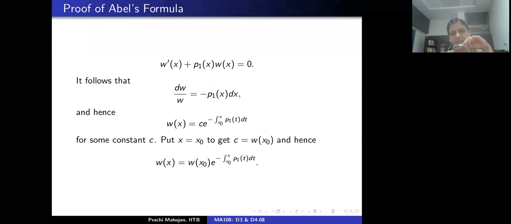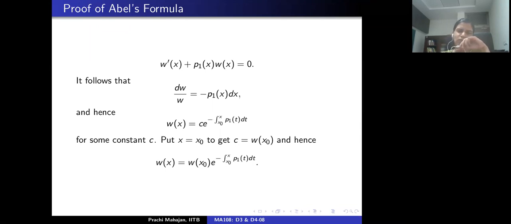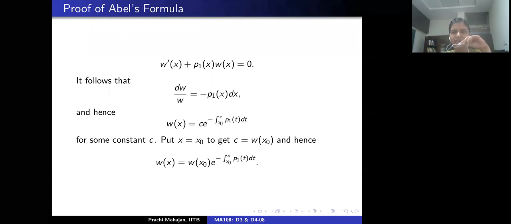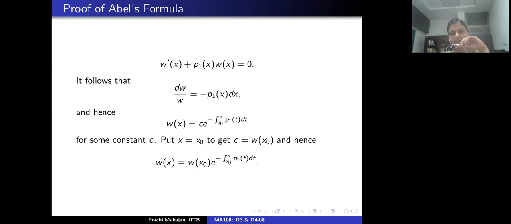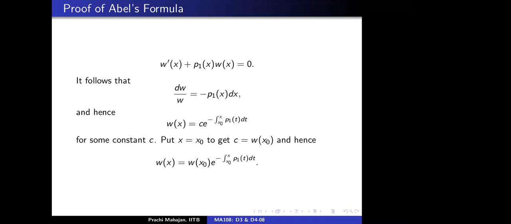What is it that we have? The Wronskian of y1, y2, yn at any point x is actually equal to the Wronskian of y1, y2, yn evaluated at a fixed point x naught, multiplied by a certain exponential. What is to be remembered here is that this exponential depends only on the coefficient of the n minus 1th order term in the homogeneous differential equation that we started off with. All right, much like what we have for second order differential equation. Is this okay? Everybody with me up to this point? Okay, shall we go ahead?